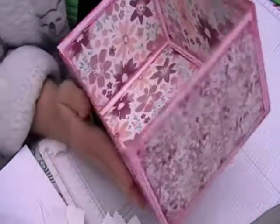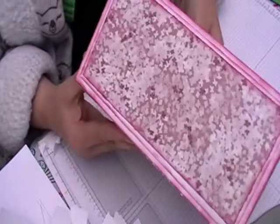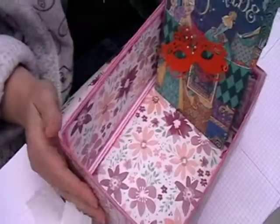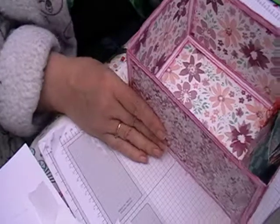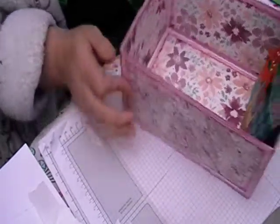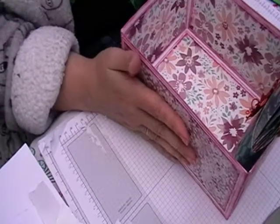Like I said before, I might make two because I might just carry on making flat mail. I've got quite a few ideas of what can go in there. It's now quite a heavy box with pattern paper on the inside and outside. So when you put your things in there now, it just looks quite nice. We will come back and we will decorate it, most probably just decorate the front bit. So if you do make more, you can just slide them in next door to each other.